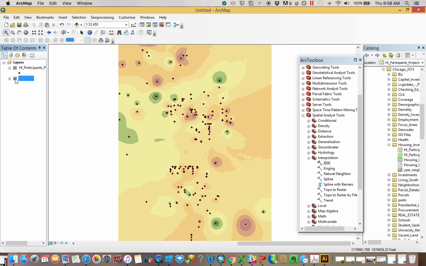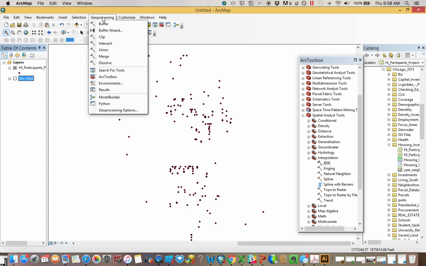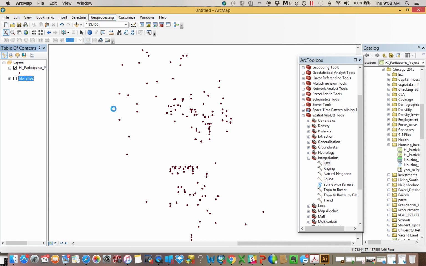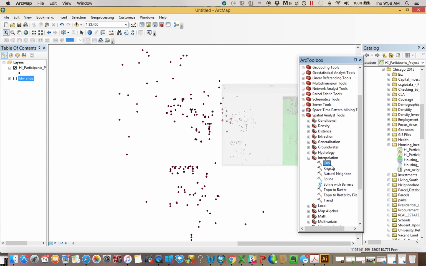And so what you can do, and I would highly recommend, is you go to geoprocessing options, and turn this off. It is a key element. Turn that off. I'm sure there are benefits to having it run. Theoretically, it allows you to run tools, and you can continue editing and doing other processes. But for the type of GIS processing you're probably going to do, you don't need to be doing all of that. So, why not save yourself the hassle and just make sure it's turned off?